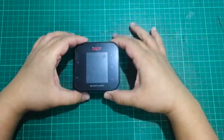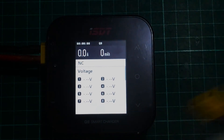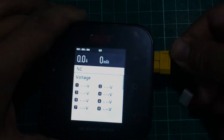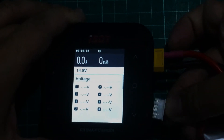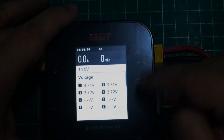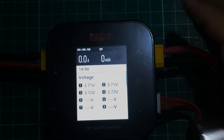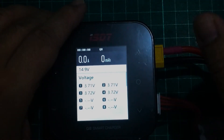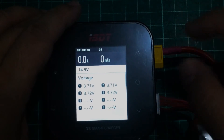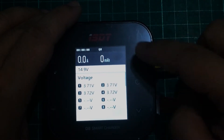Let's power this up and check out the features. The interface of the Q8 is pretty much similar to the old Q6 interface; however, they're using a new OS called SCOS 2.0. The graphical user interface is still the same standard ISDT format. The capacitive buttons don't have any haptic feedback, so that's something you'll probably miss from the Q6 Pro's scroll wheel — with the scroll wheel you could feel the detents and the clicking, whereas here, aside from audio feedback, you don't know if you pressed it correctly.